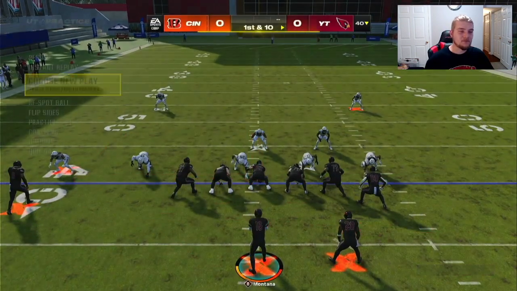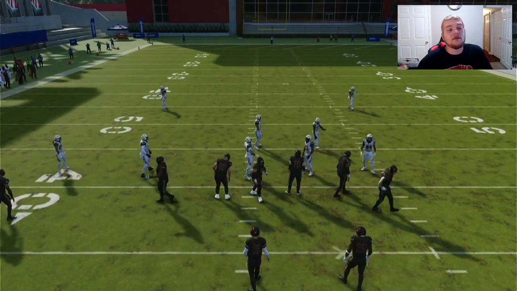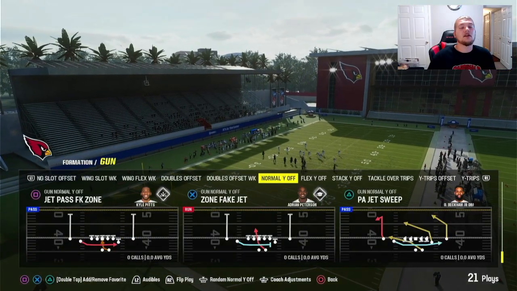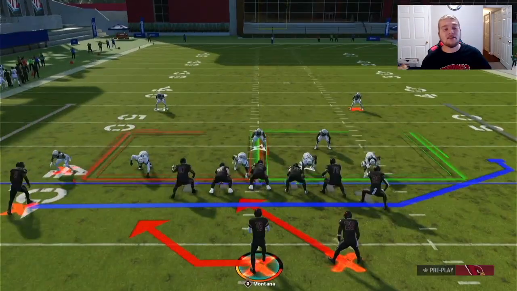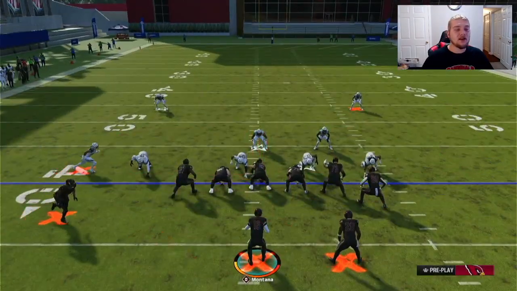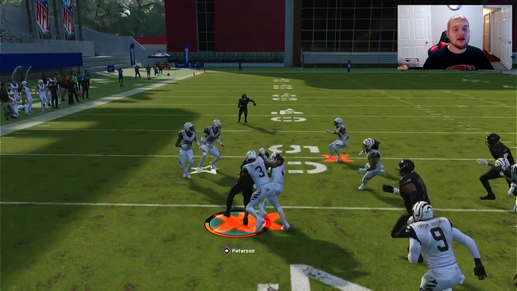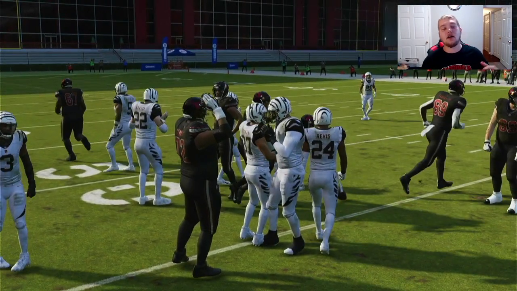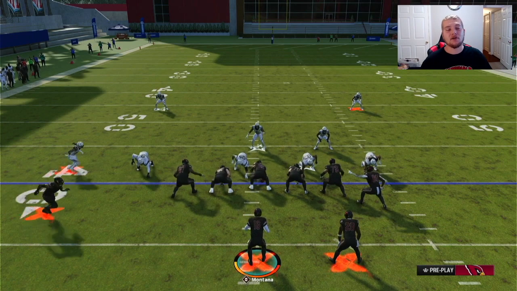Now, we also have a fake jet touch pass. Actually, 2 fake jet touch passes. We have the zone fake touch pass. I like this one, a little misdirection. It does take the corner with it, so you have an extra guy leaving with that wide receiver going in motion away from where you're running the ball, which is always good if your opponent is running man coverage.